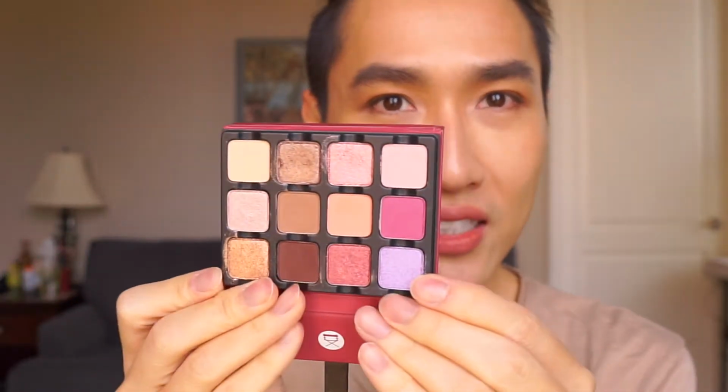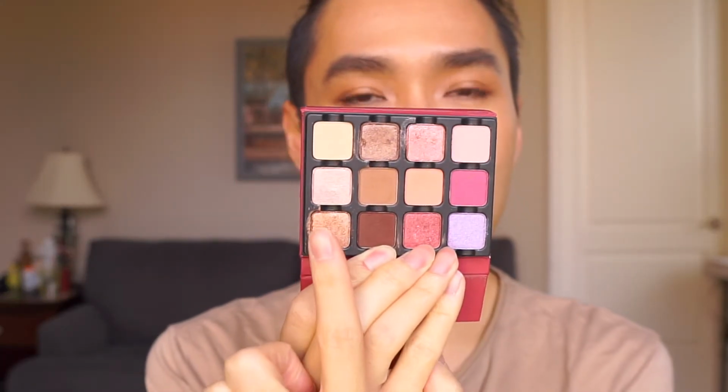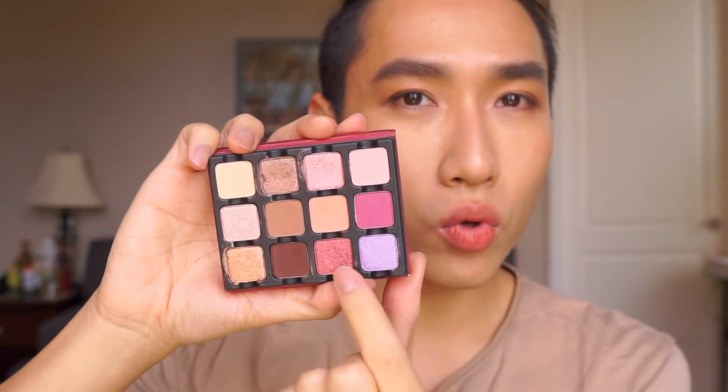The first one is more for traveling, and this is the Rose Edit from Viseart. Now, probably all of you know that Viseart has an amazing eyeshadow formula, and it's so cute, so tiny. It has a mirror, and I rearranged the shades here. So you can see I rearranged them because you can take them out. They're magnetic. I created 4 different looks. This is neutral, deeper, still neutral, and then these are the 2 fun columns there. This is a great traveling palette. You have a lot of different looks you can play with, and it's small, it's tiny. I don't really reach for these 2 columns very often.